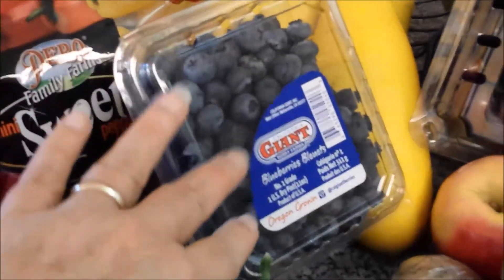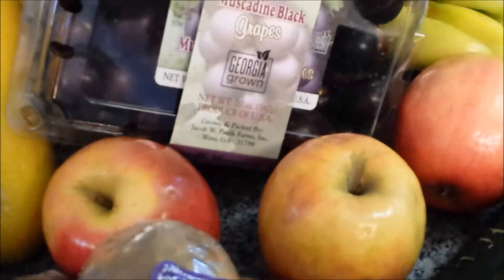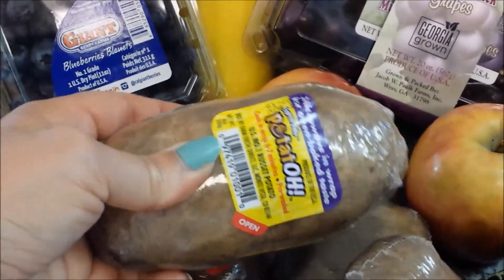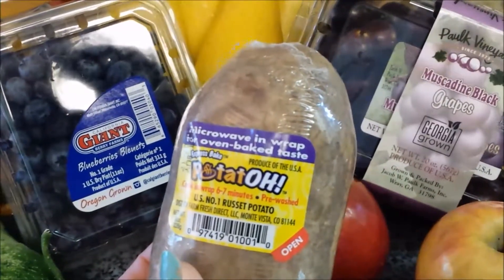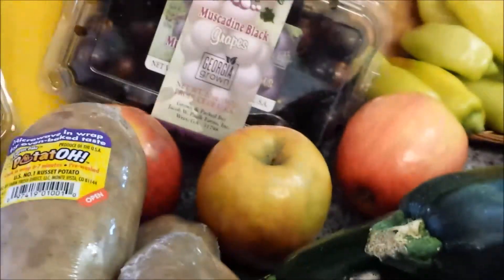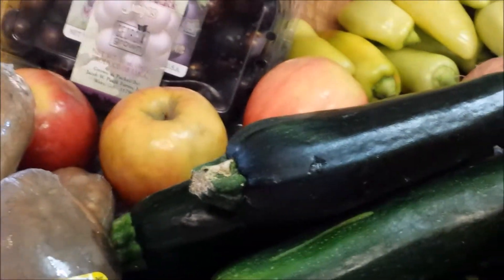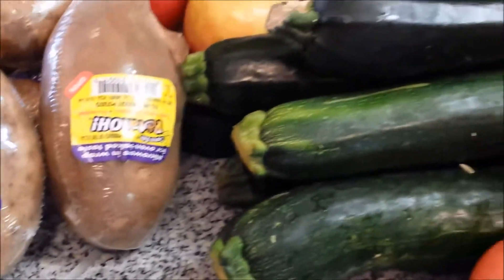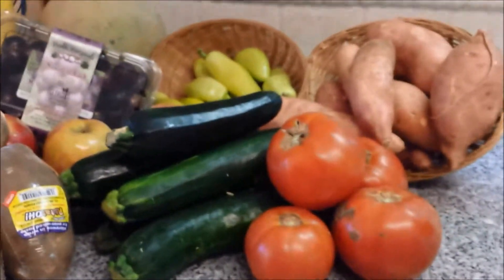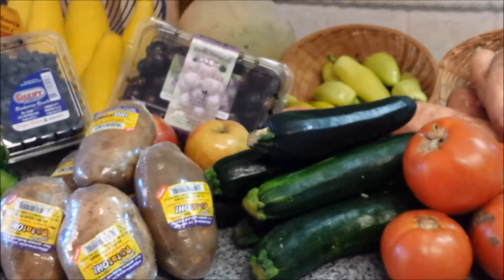Here are some blueberries — I'm sure these were brought in from another area, as our blueberries played out about a month and a half ago. Fresh apples, and those are locally grown. I've not seen potatoes like this before; they're individually wrapped and it says you can put them in the microwave as they are. I will probably unwrap them, wash them, and cook them in the oven or make mashed potatoes. We have zucchini right here to the right. Pinterest has a crusted parmesan chicken recipe that you cook with zucchini that is absolutely incredible — that's how some of this will be cooked. There's a lot of zucchini, so I may make some bread as well.